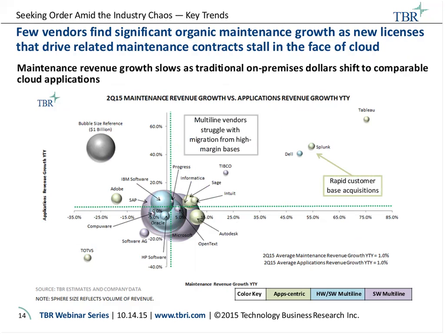So with that, we'll move over to the maintenance side. As you can see, the growth rate is staying right around the average for the basket. It's a single-digit 1% growth, and there are several different things going on with that. Clearly, some of it is the decline in the license base. There's that 12-month lag, as we've discussed in prior iterations. The Splunk we have there is a rapid customer base acquisition, so they're picking up the maintenance streams.